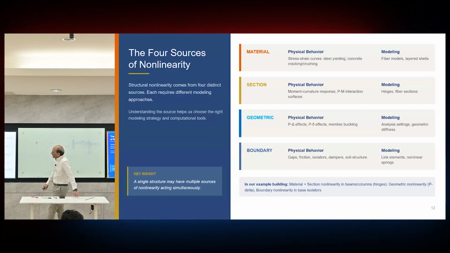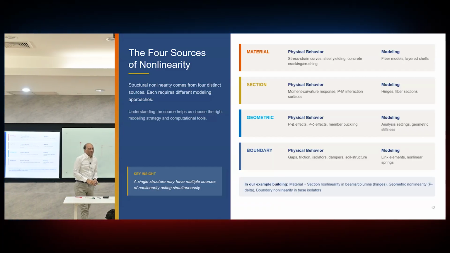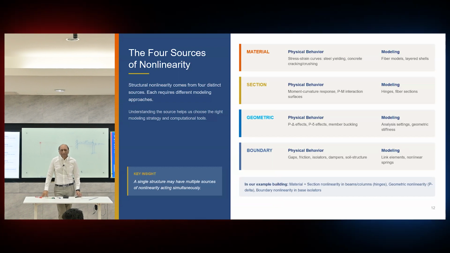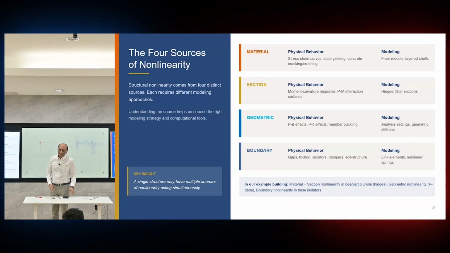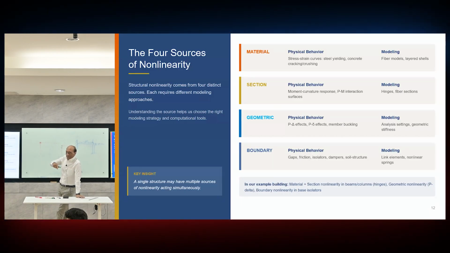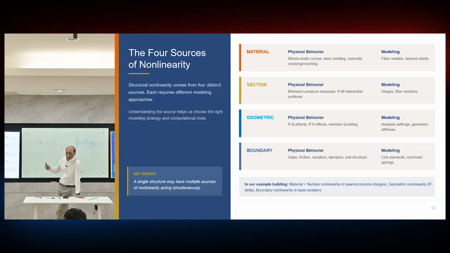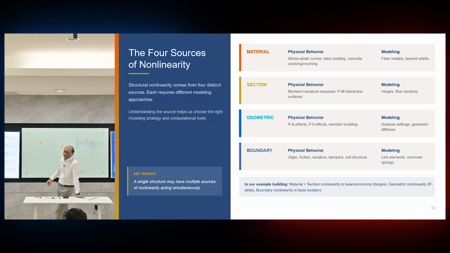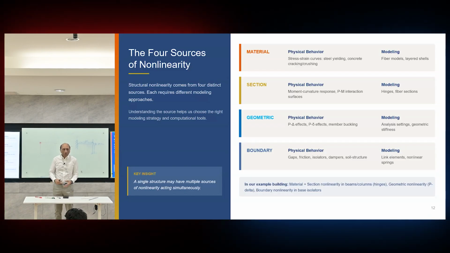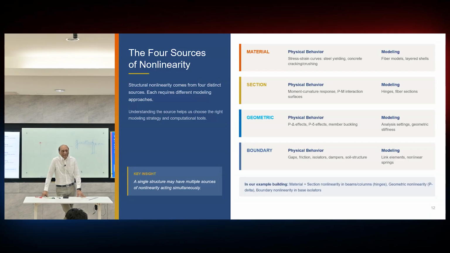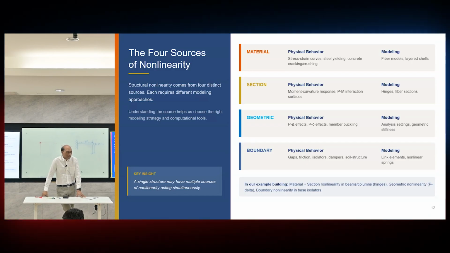So 4 sources of nonlinearity: material, section, geometry, and boundary. So you know where it is coming from. Now, nonlinearity is present everywhere, but the sources are very clear. First of all, it's material. And we already know stress strain curve can capture that. Section is captured by cracking. So cracking of the section is in section. Geometry, P delta effects, and then boundary, that means soil structure interaction, or sliding, or contact lift off, or separation, or all of those things will happen in boundary.